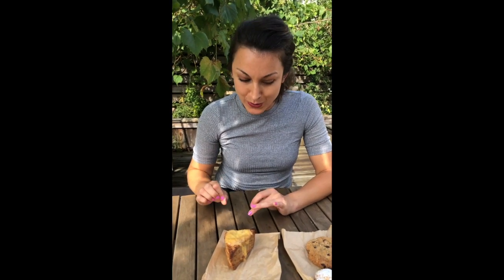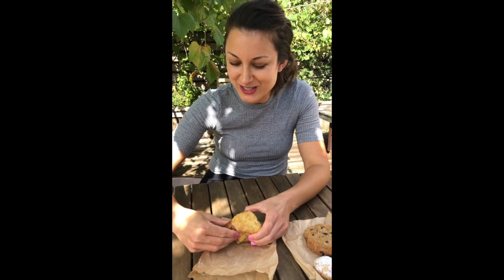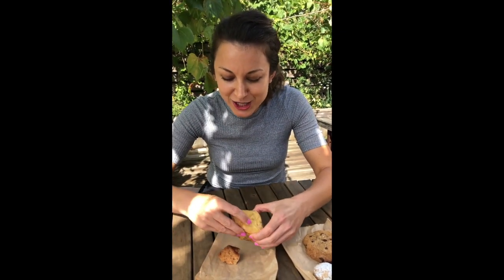Their savory scones change and they have a rotation of different kinds. This is the cheddar garlic scone, and I also got a classic chocolate chip cookie with sea salt and a Mexican wedding cookie, which are very unique to find. Chocolate chip is a great staple and establishment of both texture, taste and flavor, and a Mexican wedding cookie is a more unique opportunity for gluten-free — you don't often get that. Ella Bella's was started in 2011 by Carly Hughes. There's vegan stuff, there's vegetarian stuff, and it's all gluten-free. Whether you're vegan, vegetarian, or you just want different options, it's great, and they have a rotation of quiches.